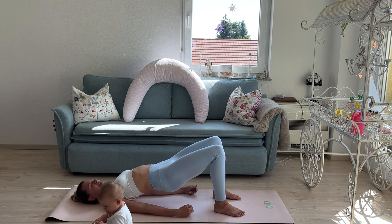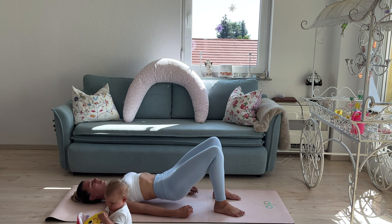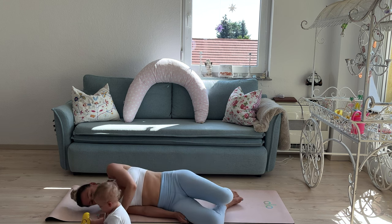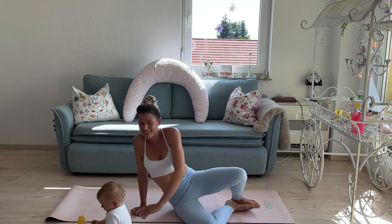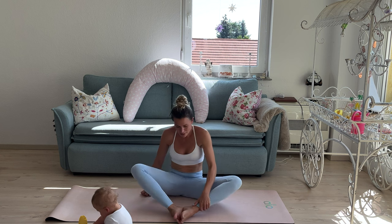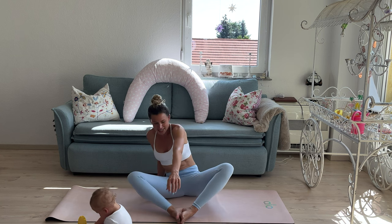Release your hands and roll vertebra for vertebra back down. Roll onto your right side and push yourself off the ground. And then meet me in a butterfly pose, so the soles of your feet are together.